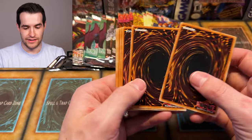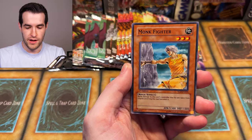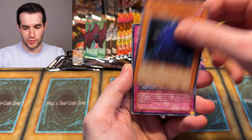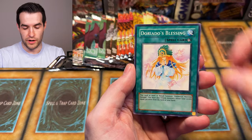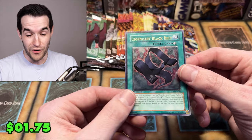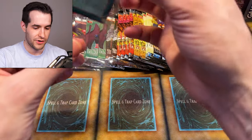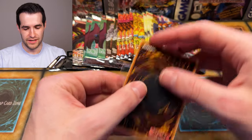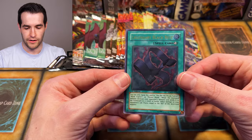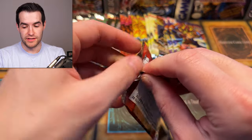King of the Skull Servants, Level Conversion, Sparkman — great pack. We have Doriata's Blessing and another ulti! Legendary Black Belt. So this is a cheap one — it's not going to be crazy money. But hey, Legendary Black Belt Ultra Rare, pretty centered. Maybe I'll grade this — I think it's like a $5 near mint card, but PSA 10, there's probably not too many of them so maybe we'll try that. Double ultis out of Lost Millennium — they're really showing up. Three ultis, not bad. Two of them were pretty interesting — if we can get one out of POTD that'd be great.